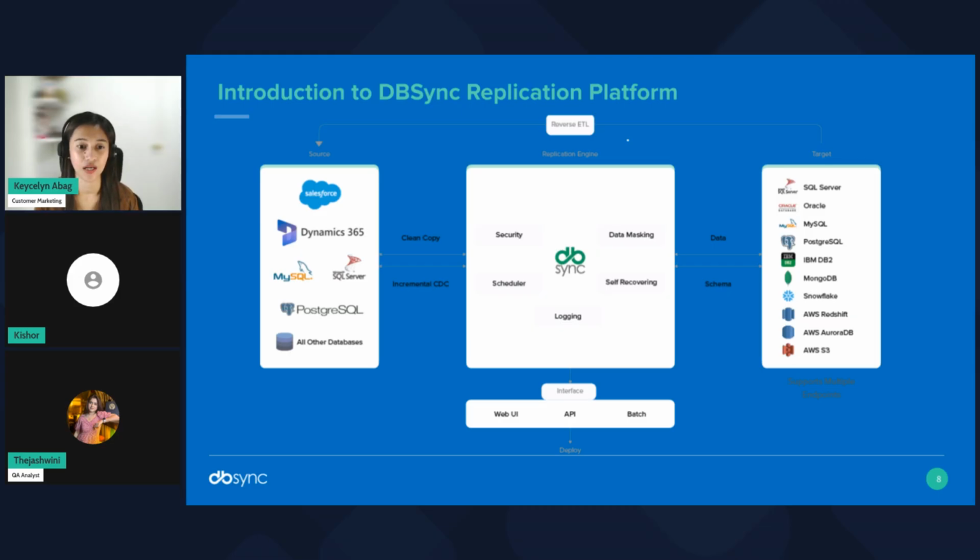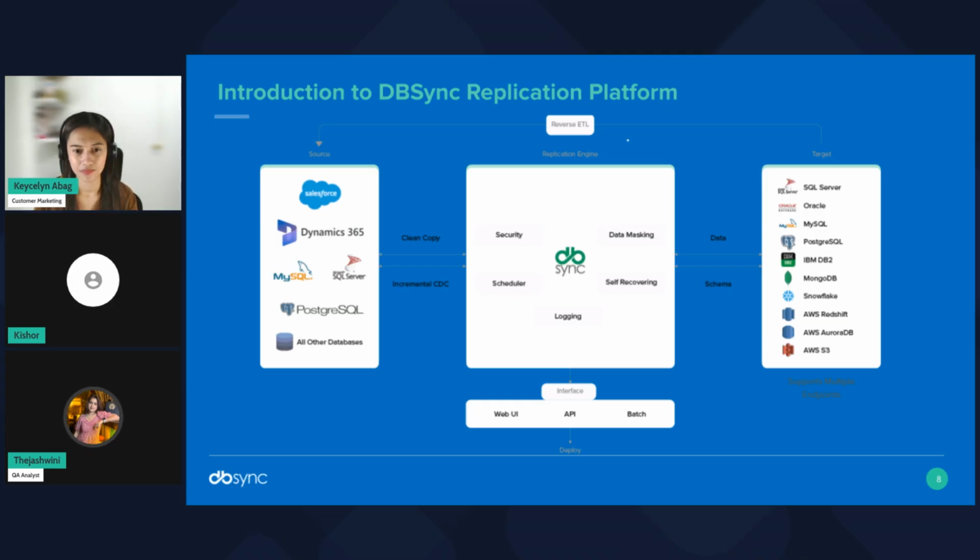Thank you, Tejaswini. That sounds very useful. I think, especially for those organizations where they want their decision making to be data driven, right? Mhm. But another question, Tejaswini, how does DB Sync complement Azure Synapse?